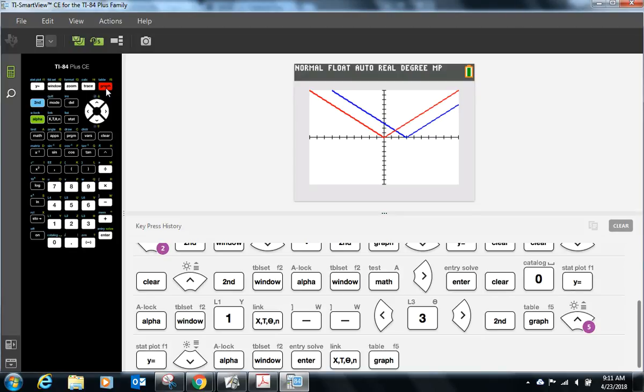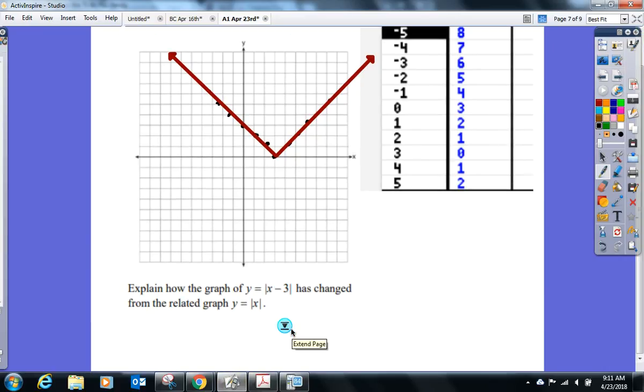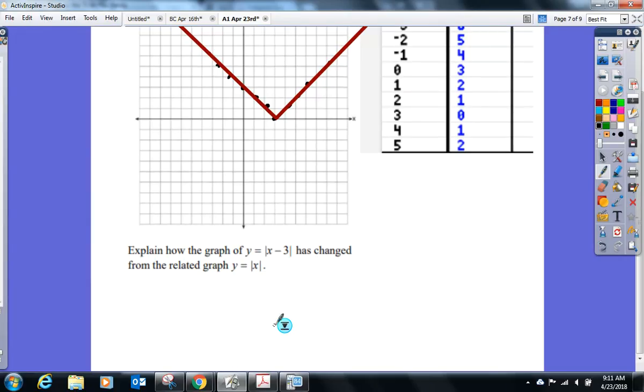What happened? How are we getting left? Oh, that's the original. The original one's right here in red. It moves to the right 3. And hey, I shouldn't even have to graph. We spent a lot of time and a lot of work on this last unit. When there's a -3 inside, what happens? Right 3. Okay, if it was on the outside, what would happen? If I had -3 on the outside, it would move down 3. The rules still are the same, even though this isn't a parabola. So it moves the graph right 3.